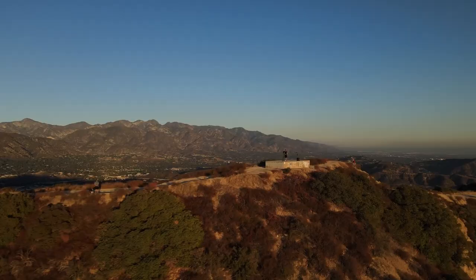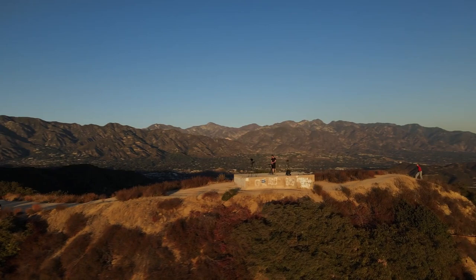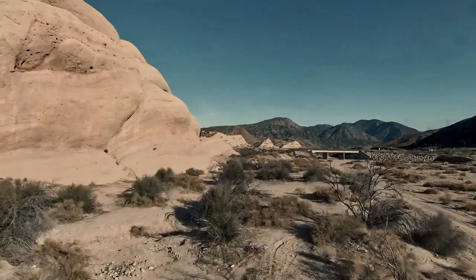Shooting stealthily — silently — has been a big part of these remote shoots to avoid attracting unwanted attention. You don't want a lot of passersby stepping into the shot, which was definitely an issue. Having multiple master cameras helps because hikers will walk into frame. You don't want to spend forever editing that out of a one-hour shoot, so that's a big consideration.